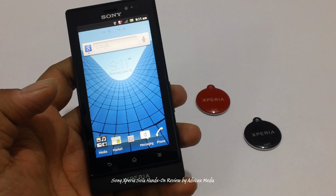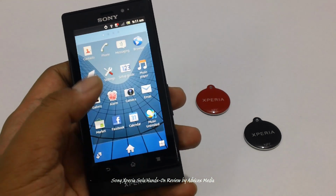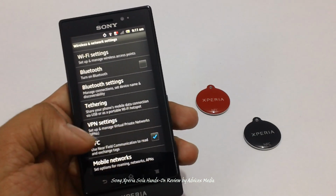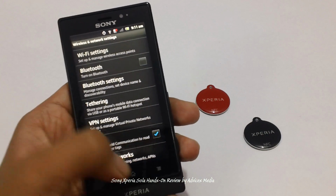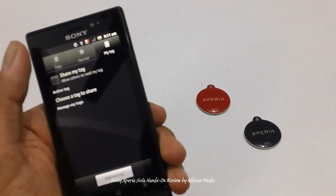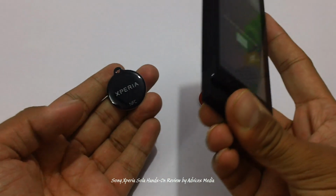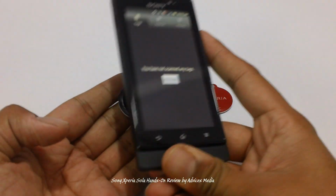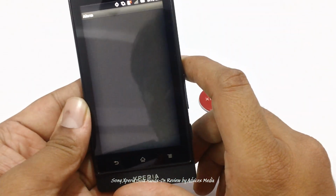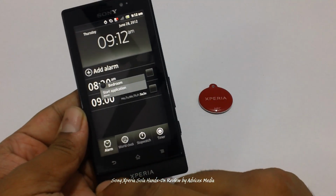Another useful feature of the Sony Xperia Sola is that it offers you the smart tags facility, for which you need to first go to the settings option and enable the NFC feature under wireless and networks. Here once you enable NFC, you need to visit the tags application, wherein you have different options like start, my tag and tags. In order to get started, you need to first scan a tag. You just have to place the tag onto the back of this phone. You just tap it, and once you do that, you will get a message onto the phone which says that the bedroom tag has been enabled, and all the tasks which were linked to this tag would be enabled.